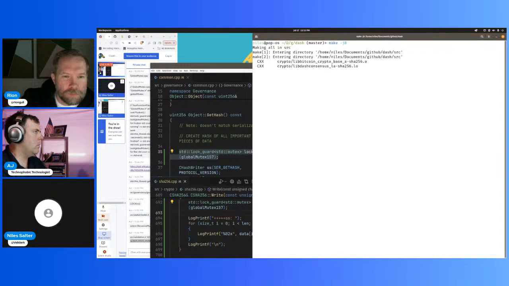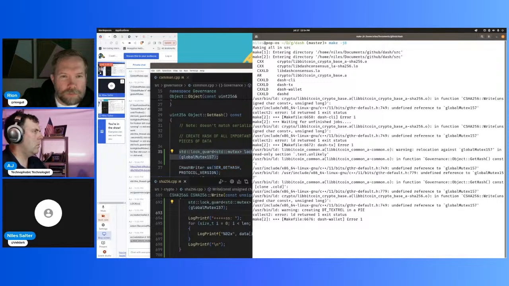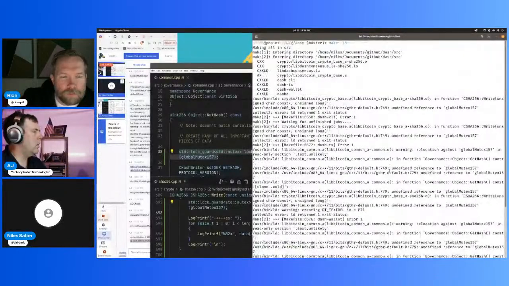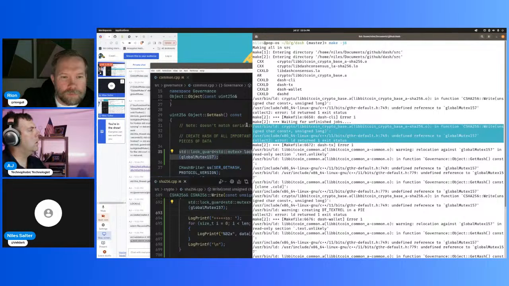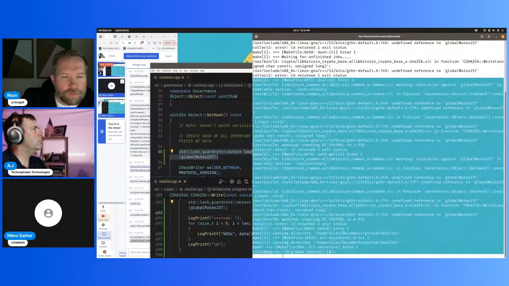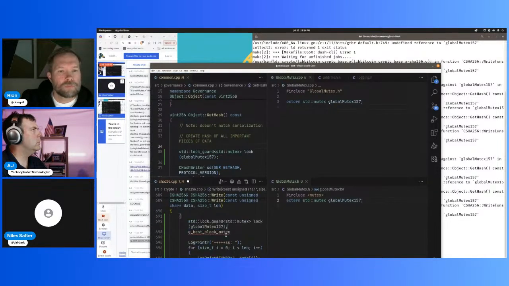I don't understand. Okay, so we got undefined reference. It should. Okay, so you wanted to use the gBestBlockMutex, right?